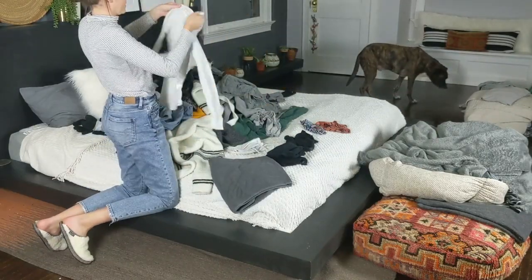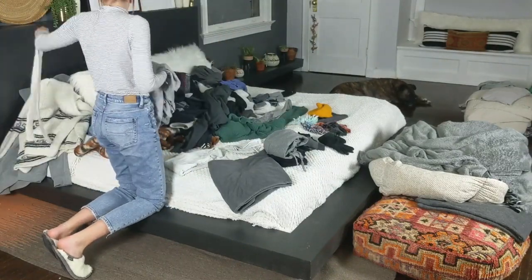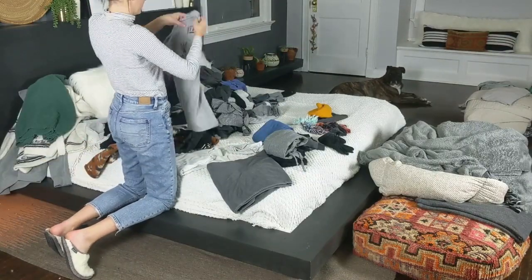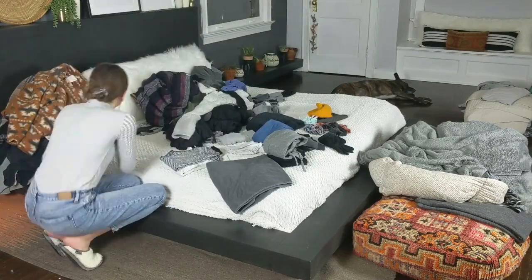So it's just nice to have like a clean flat surface to do all of that stuff on. And you'll see that I'm not making it perfectly and really nicely today because it's already in the afternoon and I just hadn't made it yet today. So I'm not too worried about it being perfect.